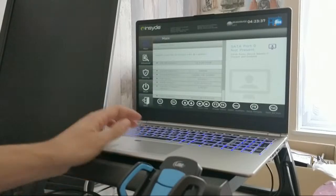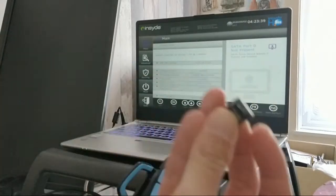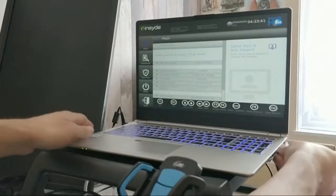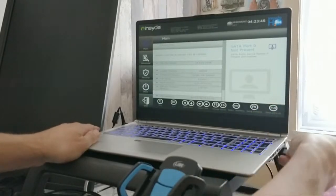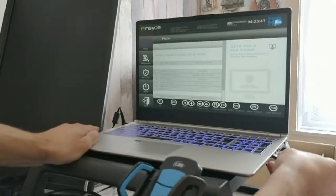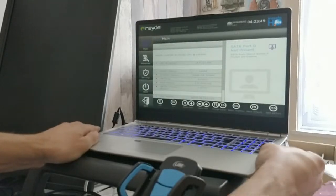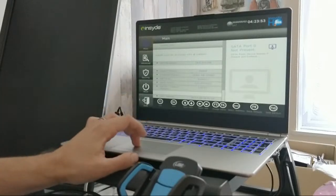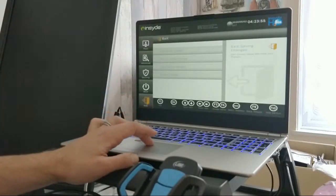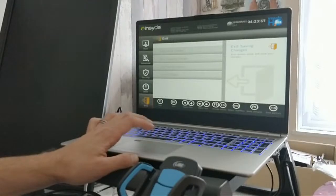Right, okay. So I have this USB stick which has got Pop! OS on it. Let's shove it into just any port. Wow, that's a little tight. Or maybe, no, I was trying to put that into the HDMI port because I'm a brat. Right, well, let's exit this, reboot, see what happens. Did I make any changes? Exit discarding changes, I don't think I changed anything.